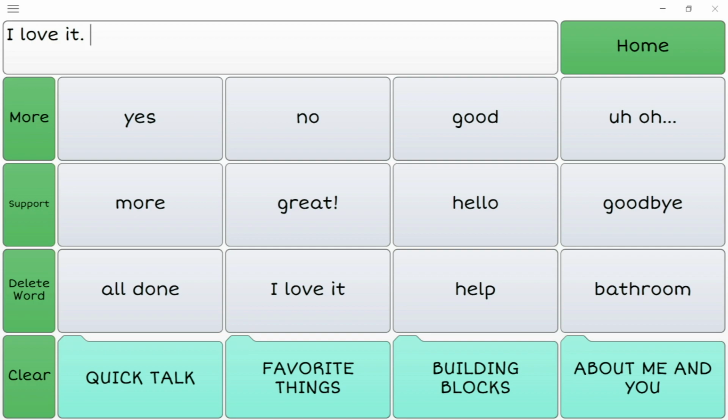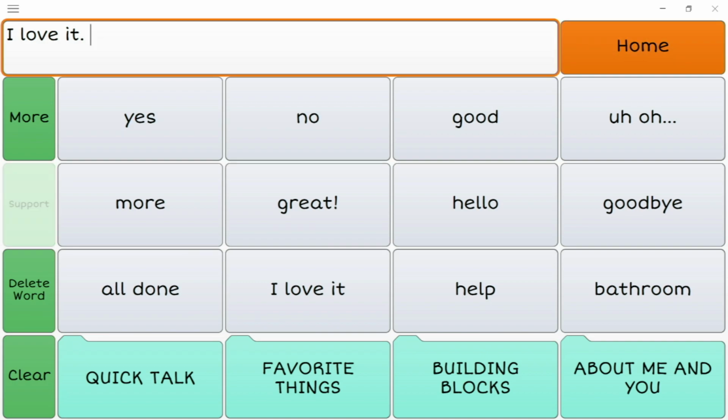So even though I only have one switch site, one basic movement that an individual can do, I can actually use that as two switches for two-switch scanning. Not something that will work with everyone, but a great feature, especially for someone who continues to have issues with timing and hitting that switch at just the right time.